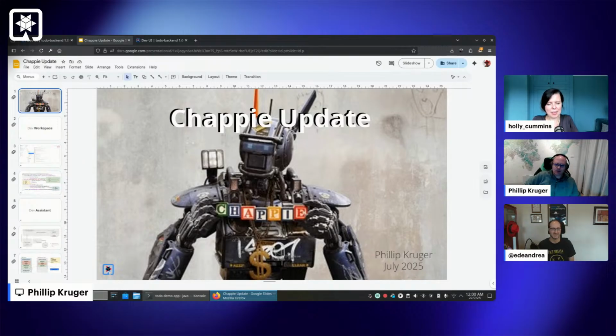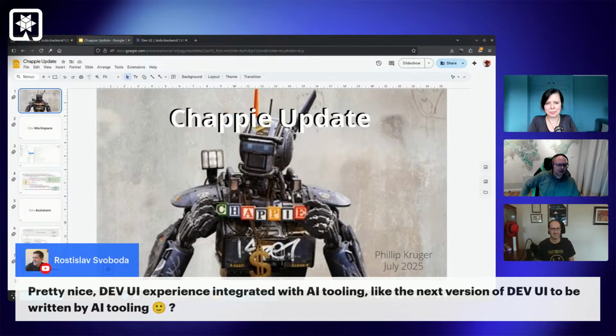So I think maybe what I'll do is create this list where we can add ideas at least, as a start. Yeah, and Rostislav has asked if the next version of the DevUI is going to be written by AI tooling. Yeah. Well, a little bit of inception: if we have DevMCP going, then DevMCP will have access to JSON RPC calls that do AI calls.